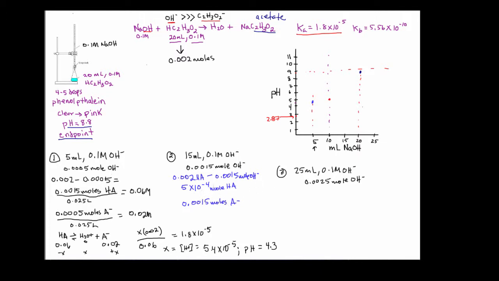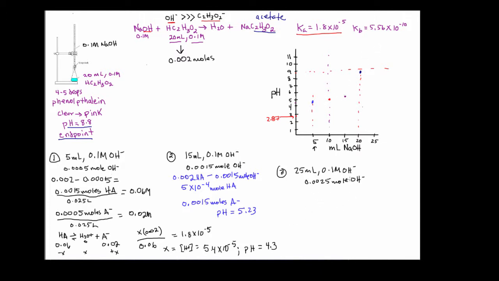Now I'm going to leave it to the viewer to calculate the molarity of each one of these things, and to complete the equilibrium reaction like we did in schematic number 1 here. And I'm going to go right for the throat. The pH of this solution after running the equilibrium calculation is 5.23. We can add that point in here now. Here's my pH 5 coming across here, and it's going to be a little bit above that. So I'll make my mark here. You can see what's happening with the graph. It's going to have an inverted S right here, and then we have an S curve like that.